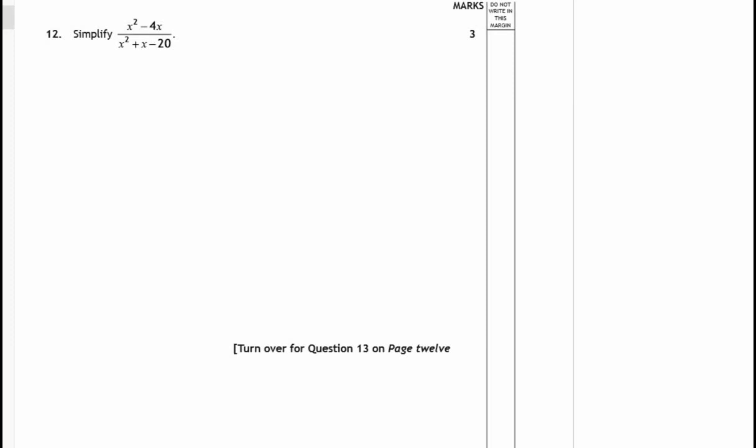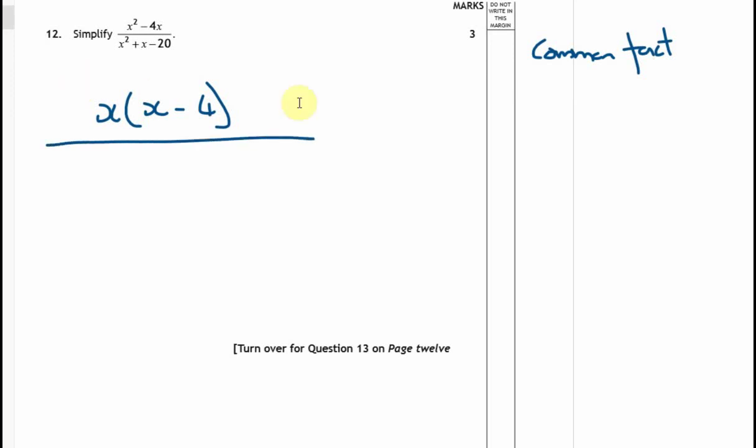Just see if I can jot down some notes here so I don't miss any. Yeah, okay, so the first one would just be our common factor. That's the most straightforward, just a common factor. Now I'm looking at this top one and I'm thinking that is a common factor, isn't it? So the top one is going to become x and x minus 4. So that's common factor. Now, that is the best place to start this question because, like I said, if we're thinking on reducing it down, if this is the bracket on top, chances are that bracket will be somewhere on the bottom.